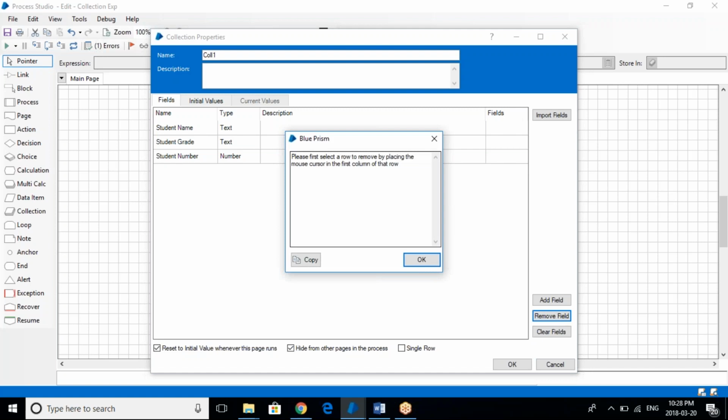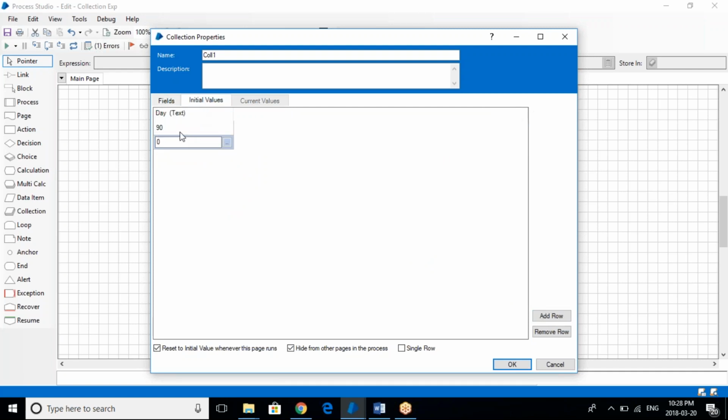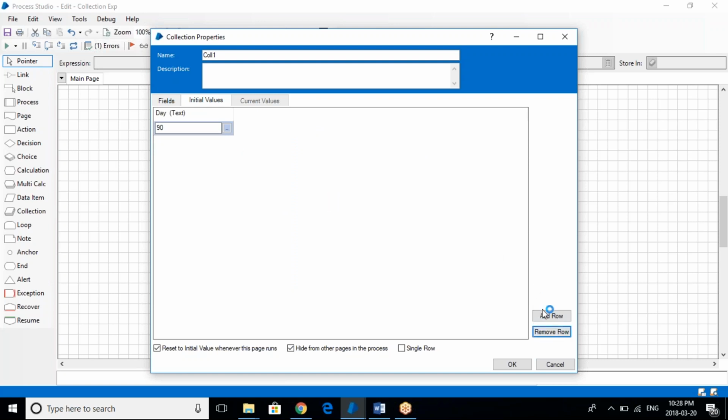So let me first remove the fields. Remove the field here, and let's say you just add day, right? Just say that this is a text. Just remove this also, remove row, remove row. Now we can add rows here.